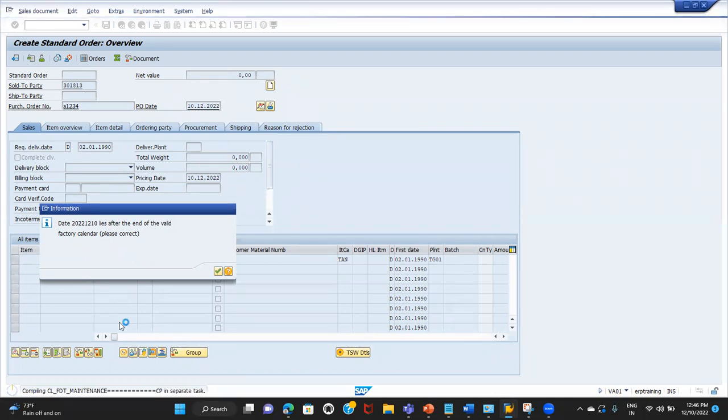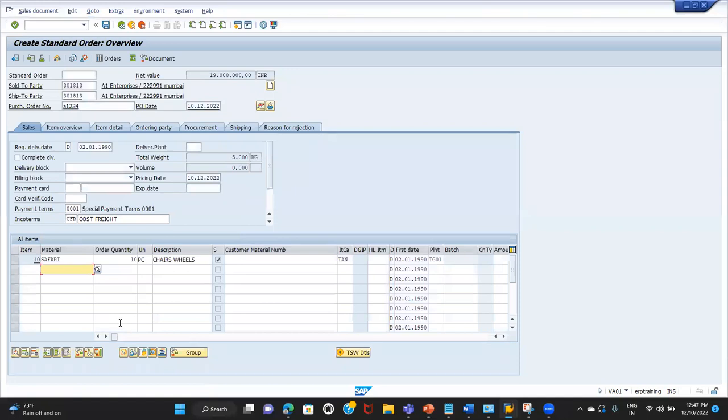Let's compare. Yes. Okay. So now the observation, what we need to do is just double click on the material.